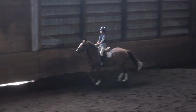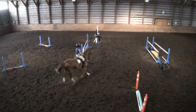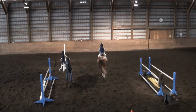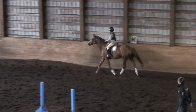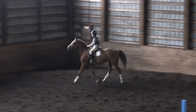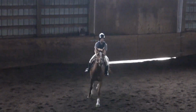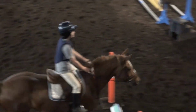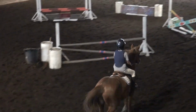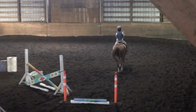Now steady and circle. And this time you are gonna go up over the line of trot poles after your circle. So can you feel the reins are a little bit loopy, a little bit bouncy? We wanna have straighter contact through the reins so that you can direct her straight up and over those poles, right? They're skinny poles, so you've gotta be very accurate. Heels down, legs on. Good, good job, Nia. Okay, so that was well ridden.